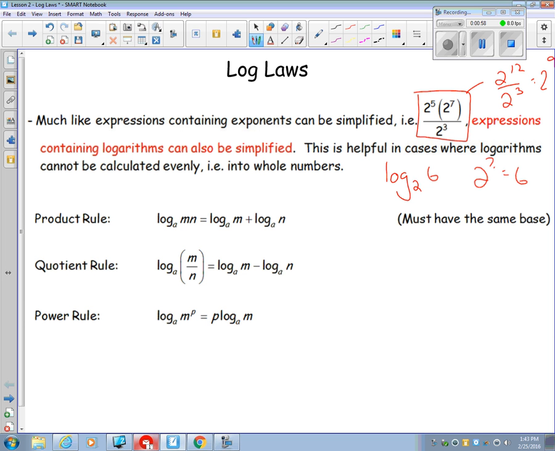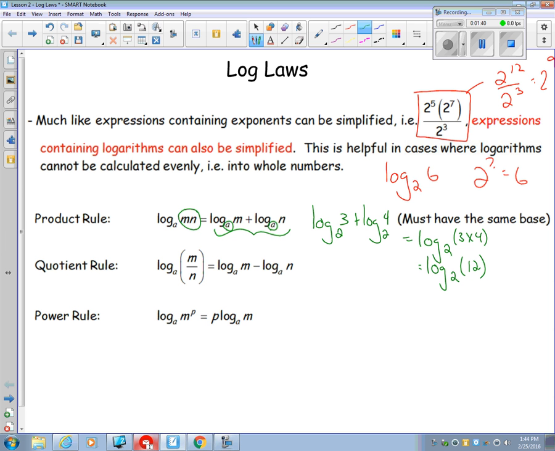So 3 rules for you. Okay, and for the first 2 rules, the base has to be the same. Remember, with base, we mean the little small number down here, right? So rule number 1, the product rule. If I have 2 logarithms that are being added together with the same base, a simplification of that is to multiply the 2 values together and then take the log. So for instance, if I had log 2 of 3 plus log 2 of 4, I can write that as log 2 of 3 times 4, or in other words, log 2 of 12. Maybe that's something I can do.